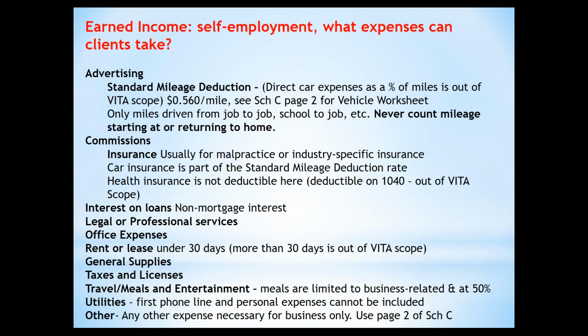So there's a full list. You can print out a Schedule C form, that's really easy. There's also this full list in your 4012 book. But these are the most common things that we typically see at the tax sites that are within the VITA scope. So advertising is huge. We can take a standard mileage rate.